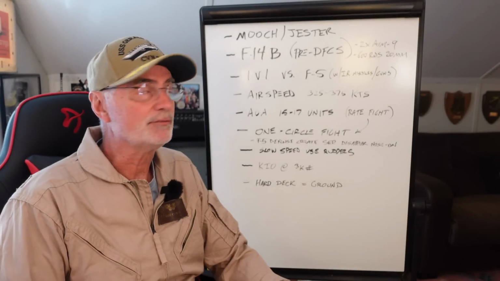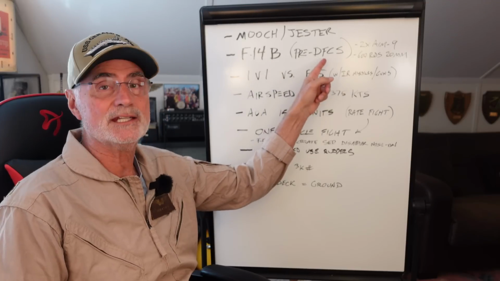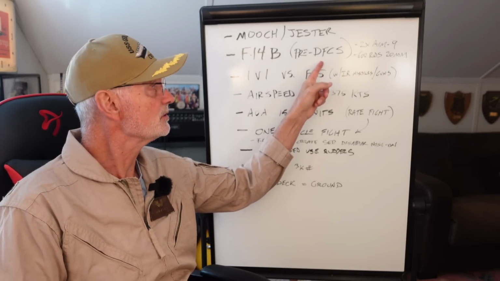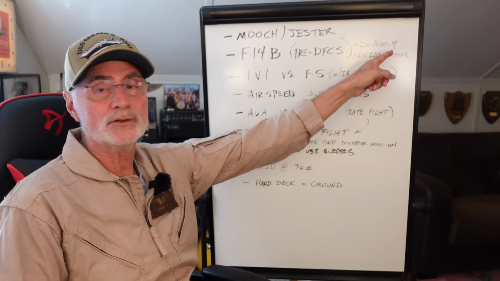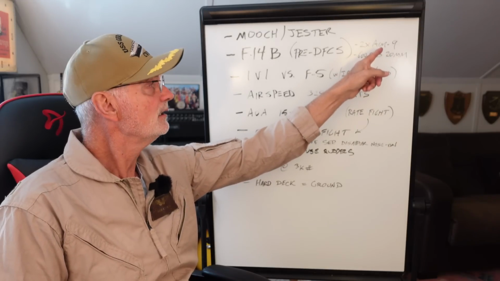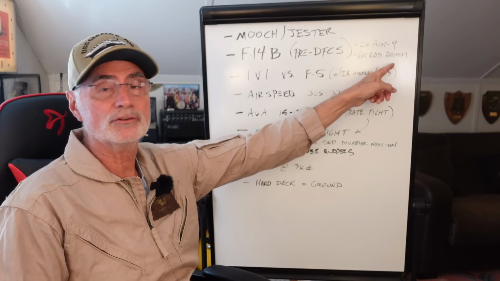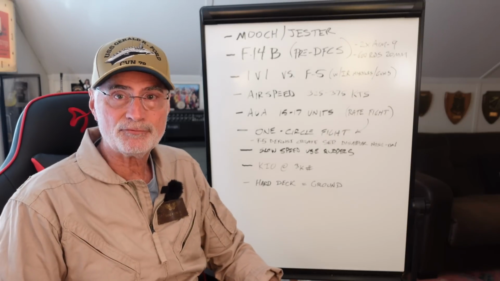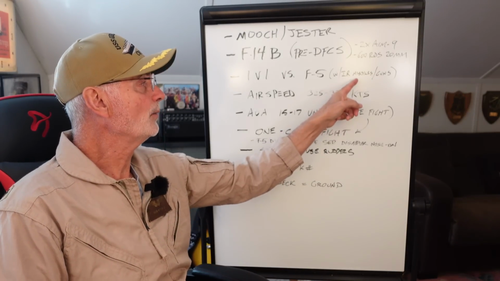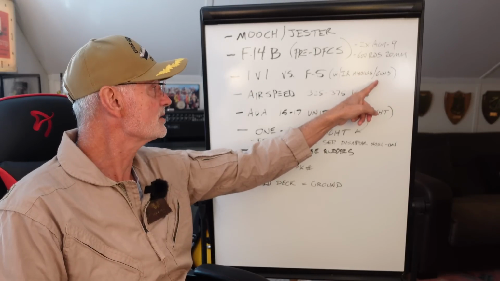All right, attention to brief. Mooch and Jester in an F-14B pre-DFCS, Digital Flight Control System. I'll tell you why that's important in a second. Got 2 winders, 3/9 line type of winders after the 3/9 line, and 600 rounds of bullets. We're doing a 1v1 versus an F5, armed the same way: IR missiles, 3/9 line after 3/9 line, and guns.